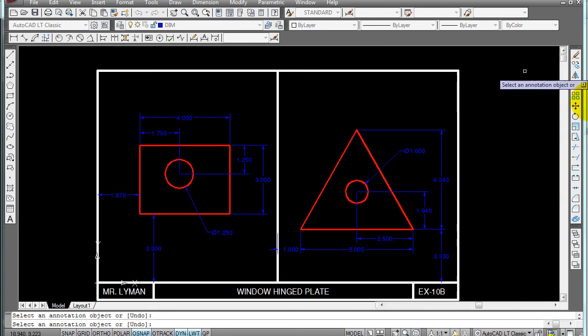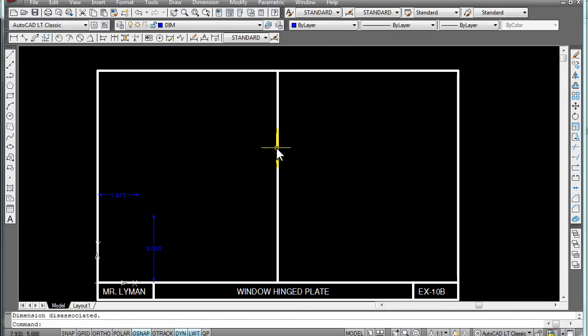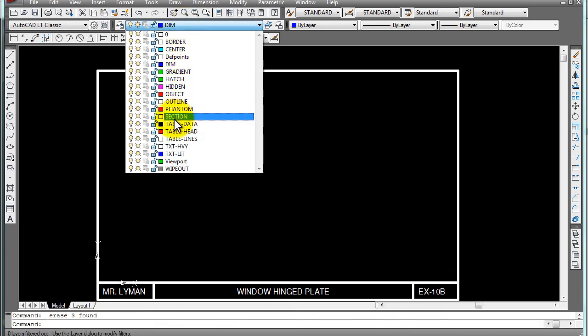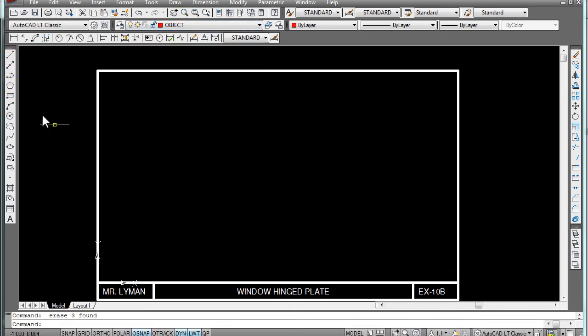Go ahead and erase this other stuff here. Okay, so our origin's already there, so we'll just leave it there. Go back to object. Okay, so this line, we're going to offset 4.75.